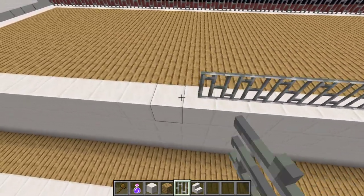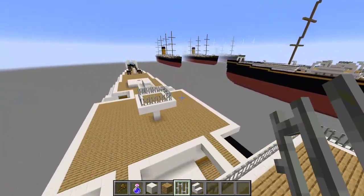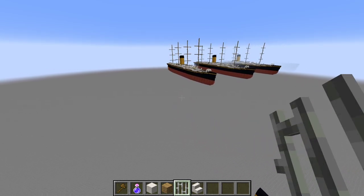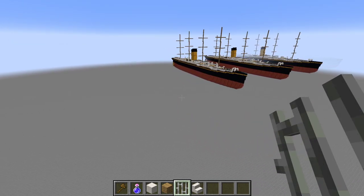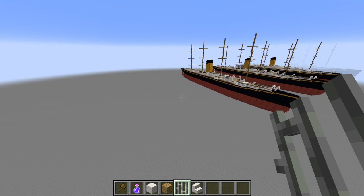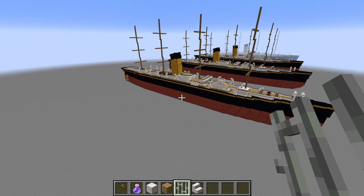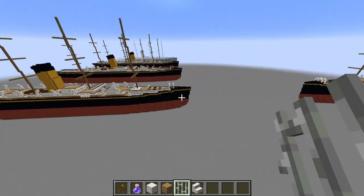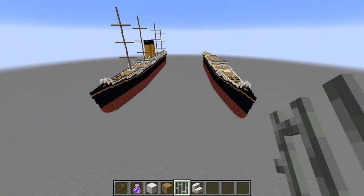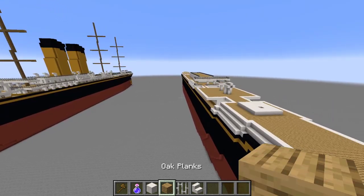So, yeah, it was two, and then it was one, and then it was... Wait a minute. I am lost for words. Is that five or four on each side? I am flabbergasted. I can't even remember my own design. Okay, apparently there were lifeboats. Whatever. Don't remember those. Okay. I'm gonna stop wasting time now, guys. I'm sorry.